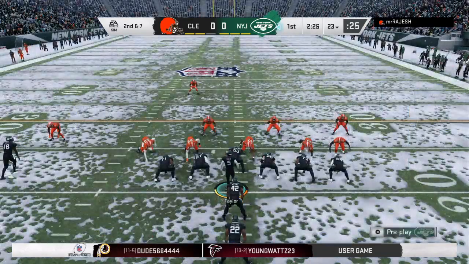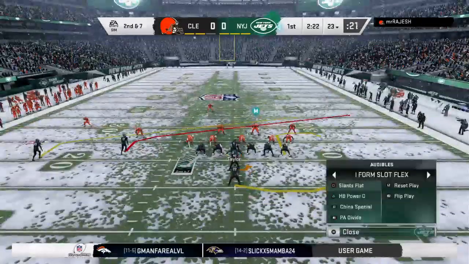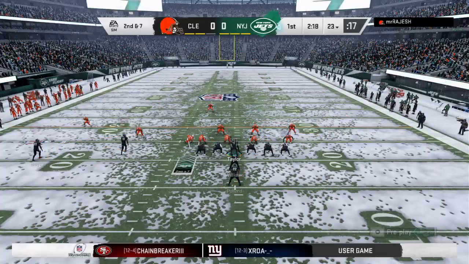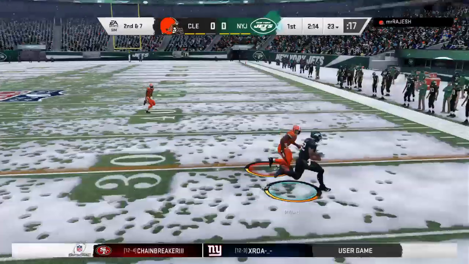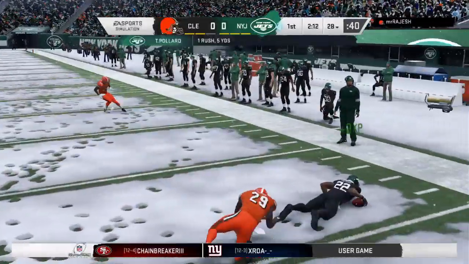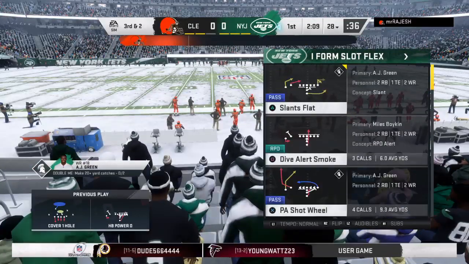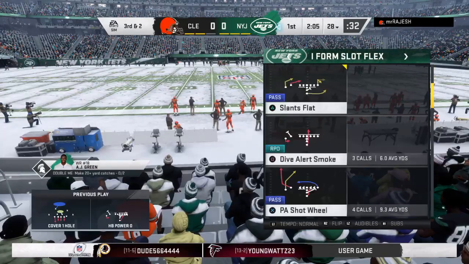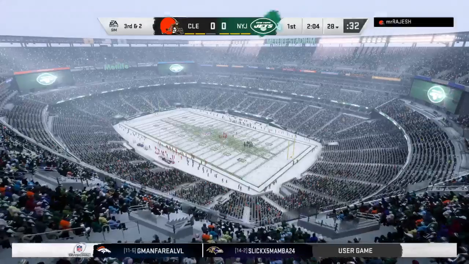Now 2nd and 7 from the 23. Blue Dan. Hatchet. He's crashing. He's checking crash. The first carry now for Tony Pollard. And he'll take it forward for about 5 up to the 28-yard line. A quick burst there, and he nicely bit off a pretty decent gain. It's a gain of 5. Brings up 3rd and 2.